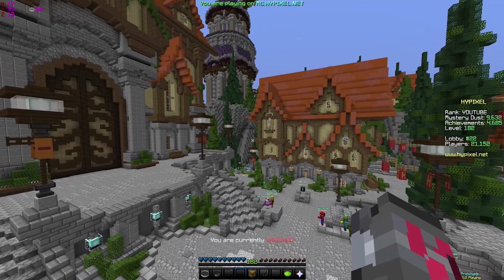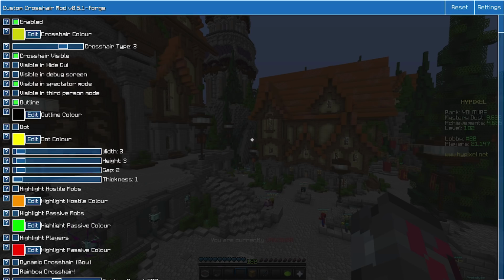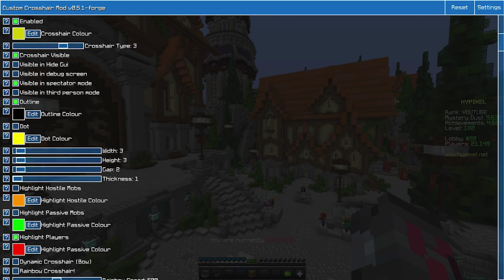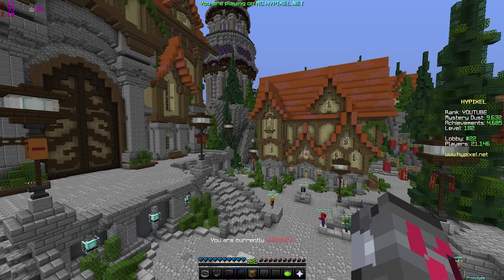But I'm going to show you guys the clip of me showcasing it in my mod folder v3 video anyway, so you guys can know how to set up your own custom crosshair. I will show you guys how to use this highlight players feature, but again, please remember that highlighting players is now bannable, so do not use this feature of the mod. You can use any other feature you want and customize your crosshair however you want to. Just don't enable the highlight players option.